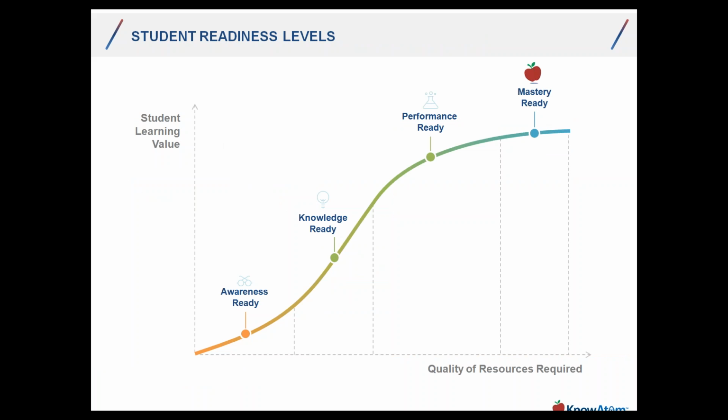As you think about the different kinds of resources you're developing or assessing, if you're thinking of something commercially, think about different readiness levels. There are different readiness levels in terms of what's expected in the classroom, but also what's expected of resources. So awareness readiness is, think of museums. If you take a trip to a museum and a student learns about scientists or engineers, and they can tell you what a scientist is or what an engineer is, they're aware. It doesn't necessarily mean that they're prepared with the skills to be a scientist or engineer. Another way to think of it is if they go to the museum and see the electrical demonstration, it doesn't mean they're ready to wire the house or to build circuits, but they're aware maybe of some of the basics.